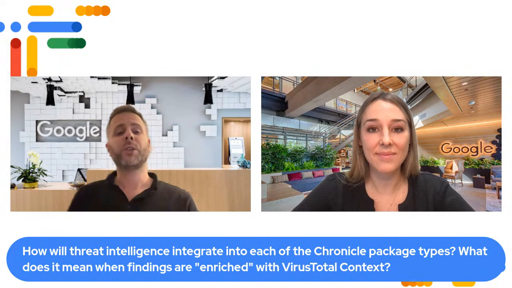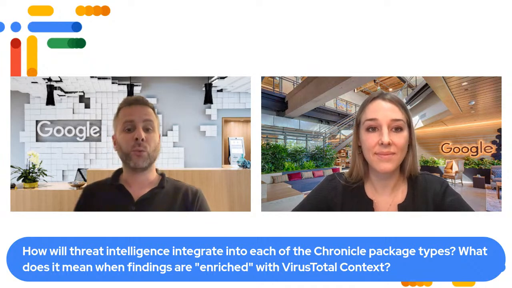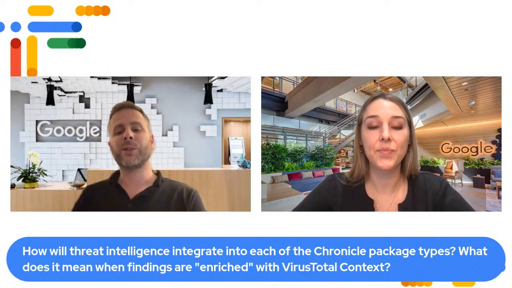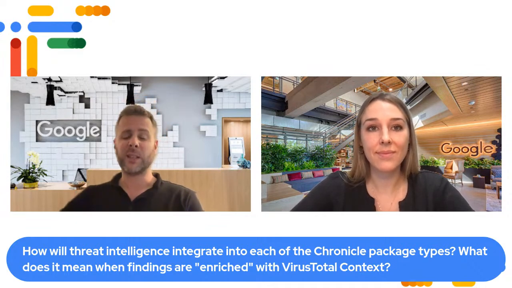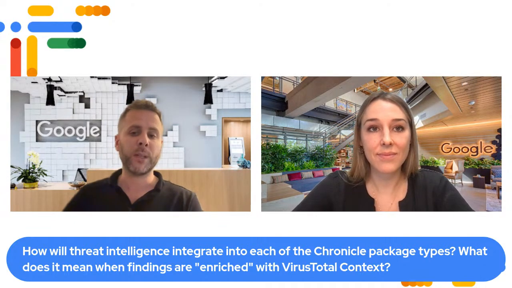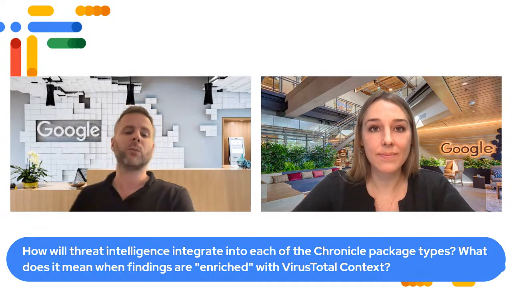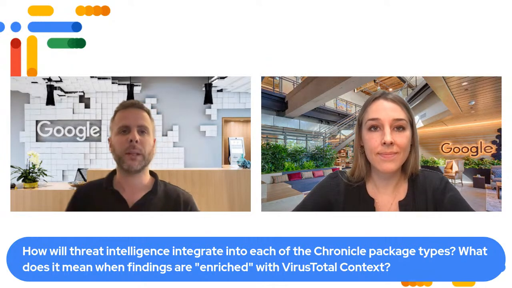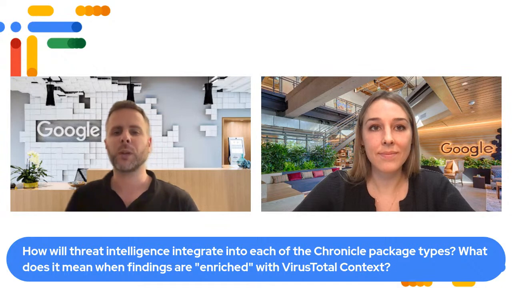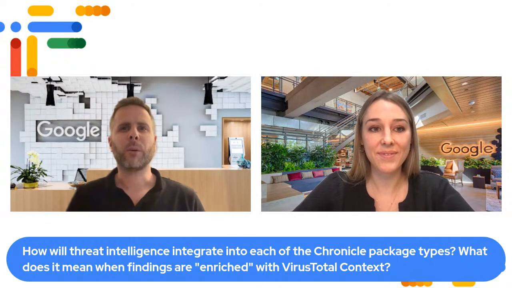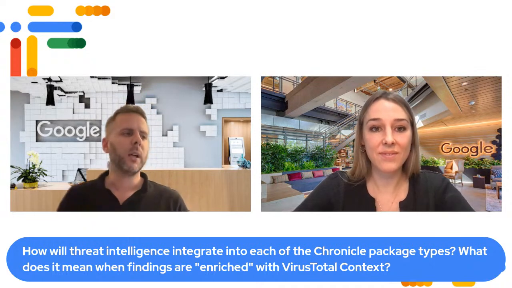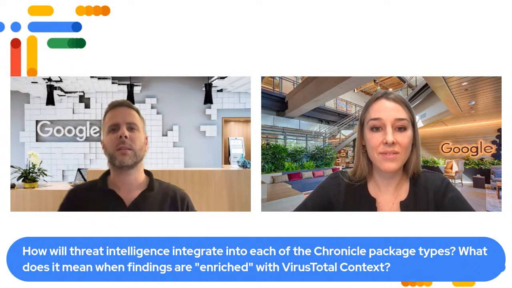So what that means is we're enriching the file that we know about with additional data. And that means that when we start to do YARA rule writing, we can use additional context as part of the signature, which is a really powerful feature. I don't know if many SIEMs or any SIEMs do that the way we do it, but it leads to much better rule management and much better scalability. So I think that's what you're talking about. I hope that helps. And how do we go into the different Chronicle package types? I think I've seen one question in the list that's a bit similar.